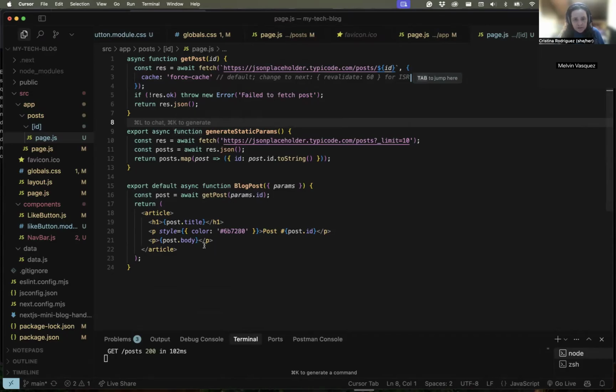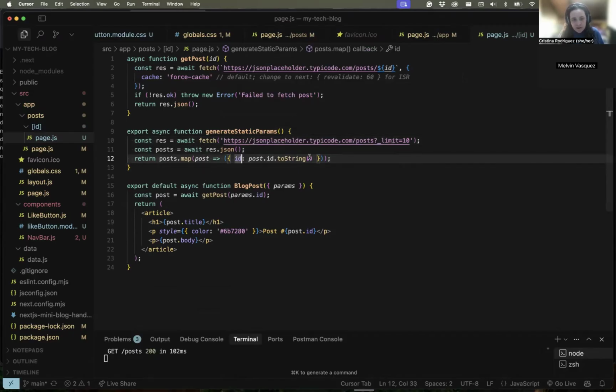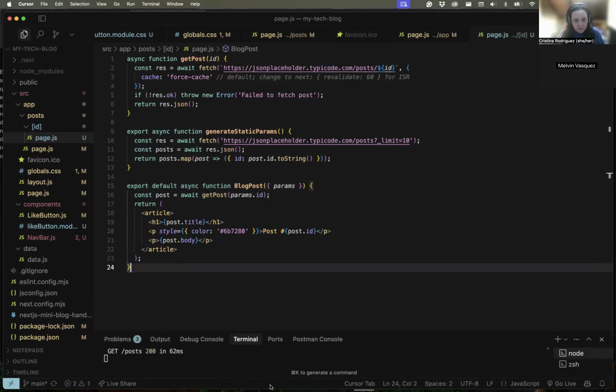all the information, and I'm using something very similar to what I did in the last session to generate the static params of the URL. But here I'm using ID and converting that to a string, because in the URLs there are only strings. And then I will change that to use it as the information for each one of the posts. With that, I think this will work.